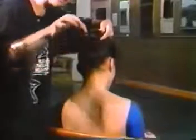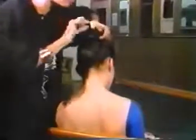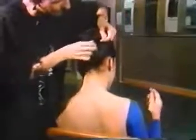If you notice, I'm using hairpins that we call old lady hairpins, only because they are not bobby pins. The hairpin has to be placed by taking a little bit of the hair and tucking under. It's very important that the hairpin is placed in the proper position. Grab hair and tuck under. If the pin is not placed in the correct position, it will fly away and probably land someplace where you don't want it to land. Always grab hair and tuck under.